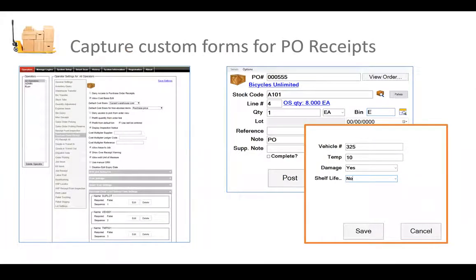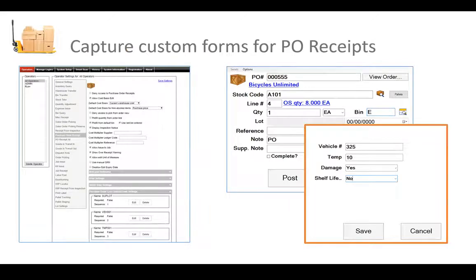In addition to the pallet staging module, another new enhancement we've made to riteSCAN is the ability to capture custom form fields within PO receipts. So if you're not familiar with custom form fields, or if you're currently using custom form fields, what this allows you to do is link any existing custom form fields that you have in Syspro set up against the PO lines. And what this also allows you to do is now capture that data within riteSCAN, and it really provides you flexibility from a configuration standpoint.